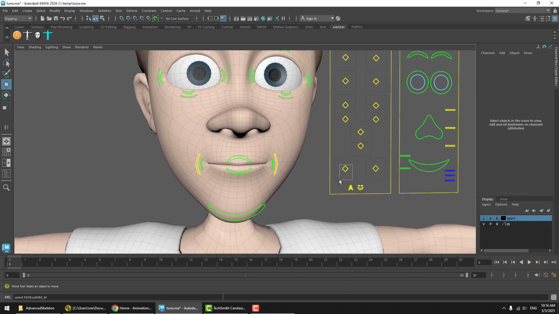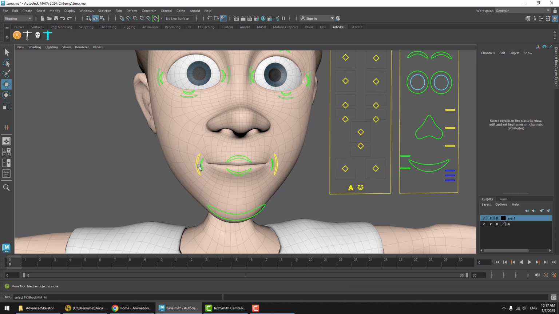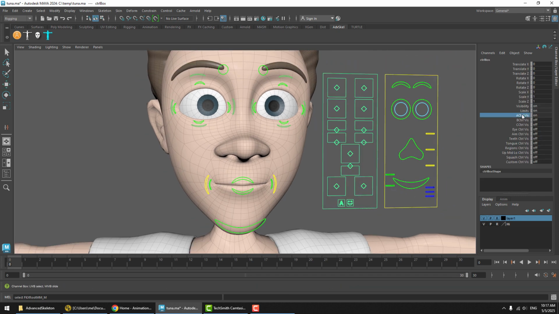And essentially, these lip smile pull controllers here, as they are called, are pretty much the same as the controllers over here. It's just a nice intuitive extra option to be able to grab that mouth corner directly and start pulling it around. All right, those are the A controllers.